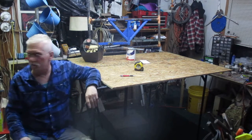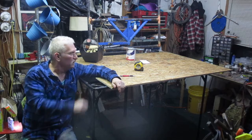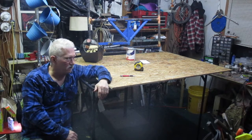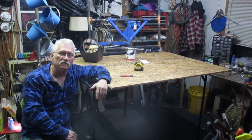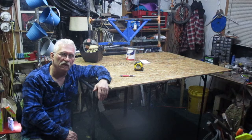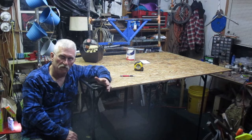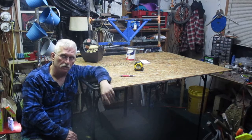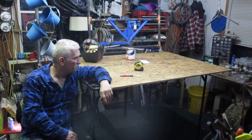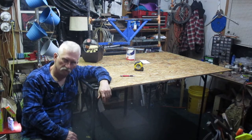Well, that's all I got for the minute guys. When I get the thing outside and get it welded together I'll go ahead and do another update on the lower half of the tracking system - the wheeled section, because that's what I got to fab up next. Everything else is pretty much good to go. Of course it would be nice to put a coat of paint on everything too. Keep on tankering fellas. Be good, be good at it. God bless.